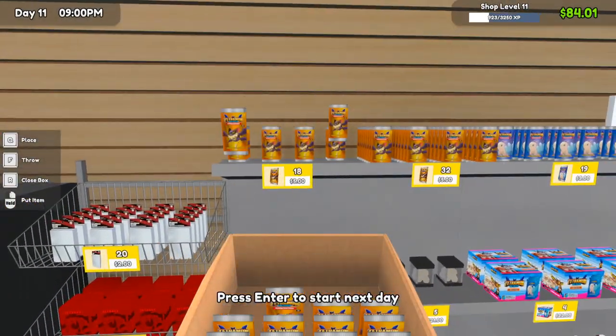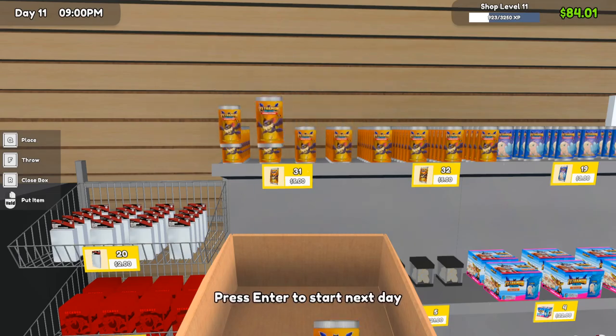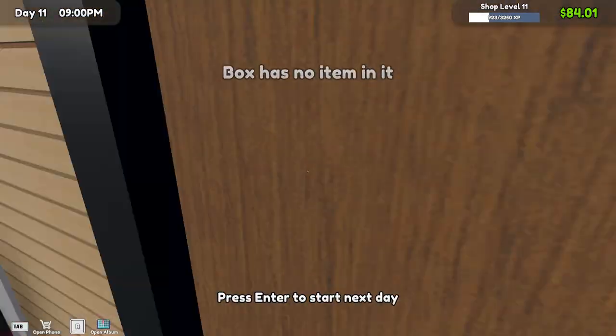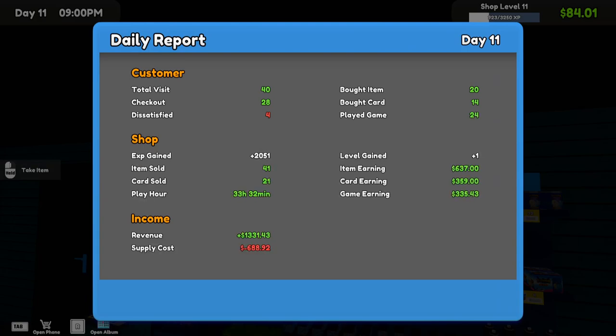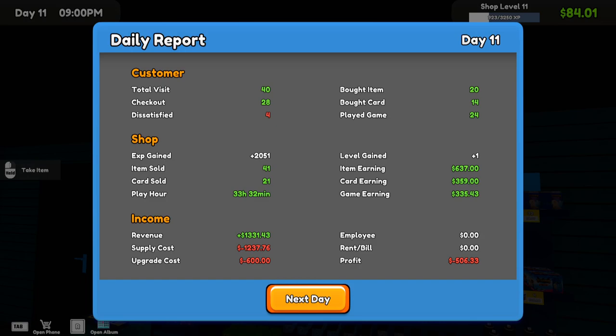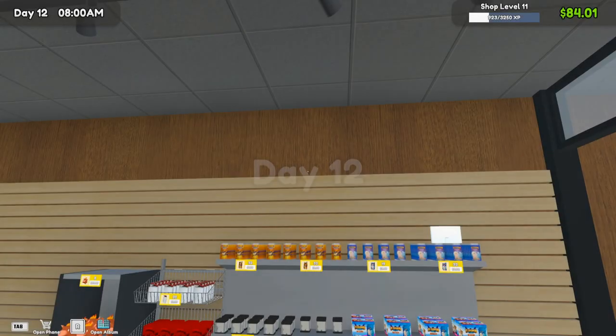Let's stock this shelf up, and yeah, we'll call it a day. We will call it a day. We got 4 dissatisfied customers. Okay. 506 profit, employee rent bill. Ooh, we didn't pay. Ooh. Okay, well, we didn't pay the rent, so.